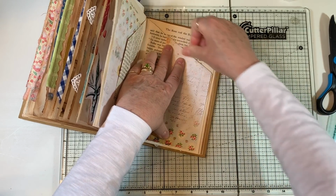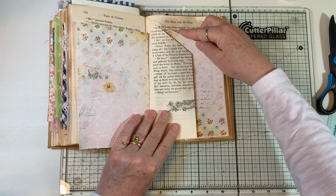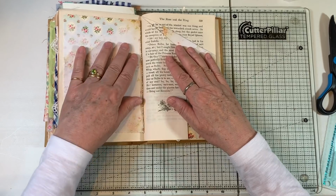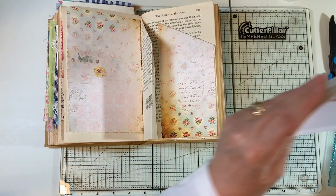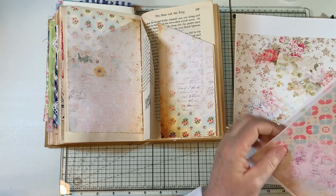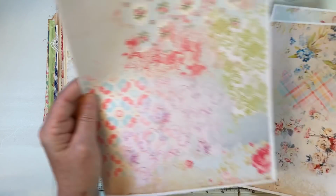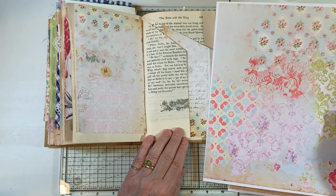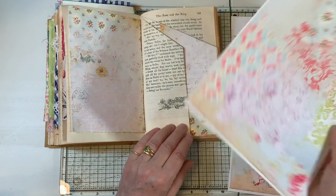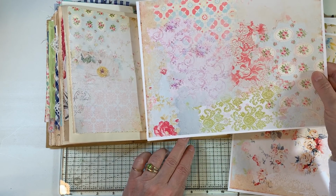Okay. I don't have to go anywhere today. I get to spend the day in my craft room. That's why I decided I'm going to get this journal done today. And I need a little something up there, which is no big deal. I can do that. Yeah, and so which other papers do we want? I don't think this one. That one has some more of that, so we know these coordinate well. Except I know I don't really want this part. I think we'll go like that. I think that's what we'll do.